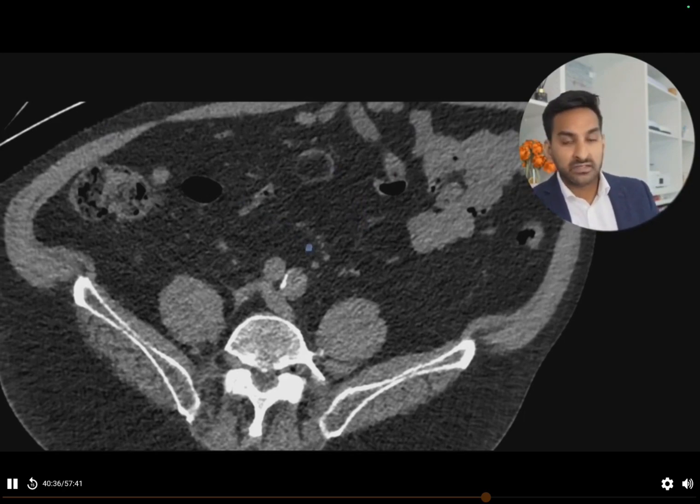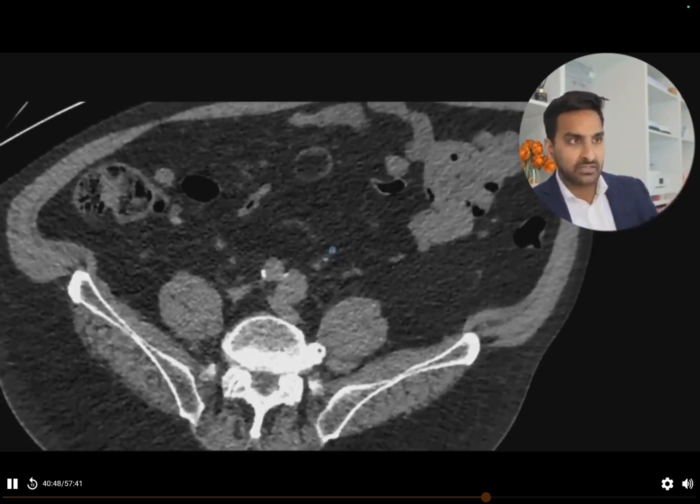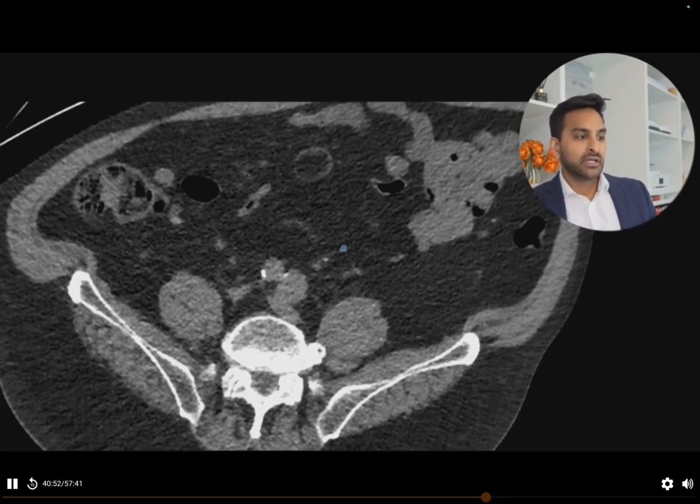Again, these kinds of things, satisfaction of search. You've got someone who's got a CT KUB, you haven't found a stone, you haven't seen any diverticulitis, no appendicitis, you think you could just move on. But actually, having these check areas, having that idea in your head that left iliac fossa pain can also be epiploic appendagitis, can be just enough information for you to look further and try to find the epiploic appendagitis when it's there.